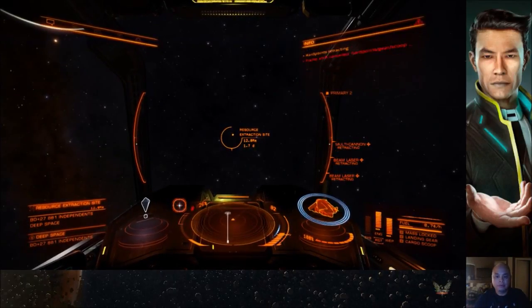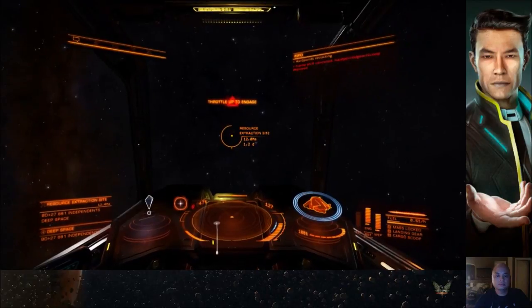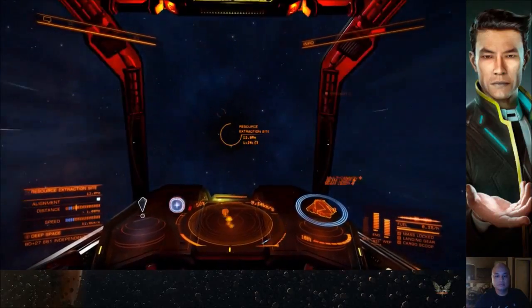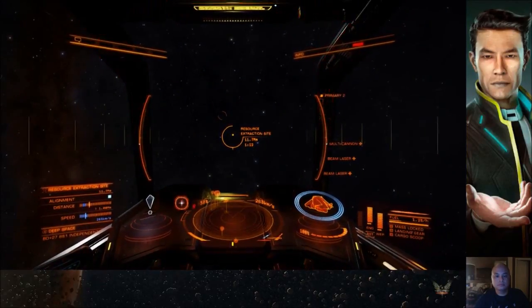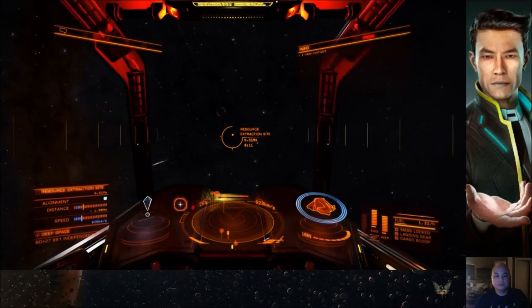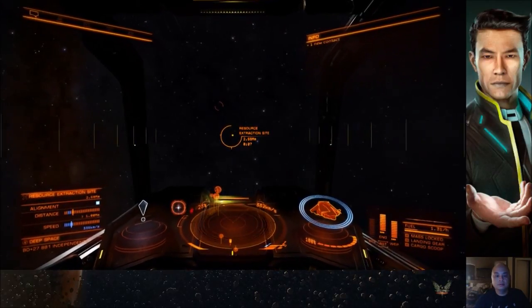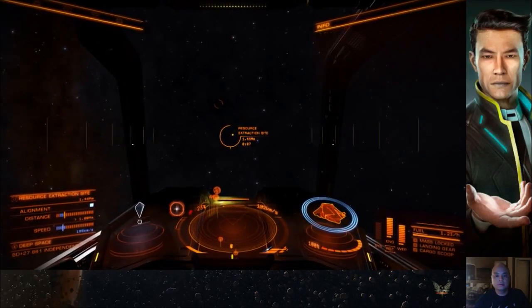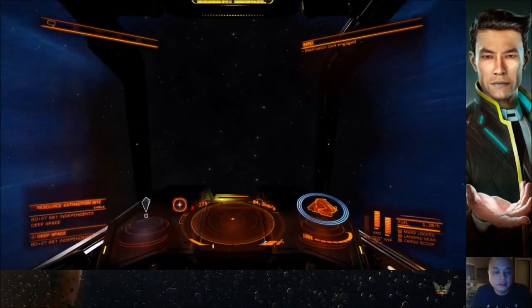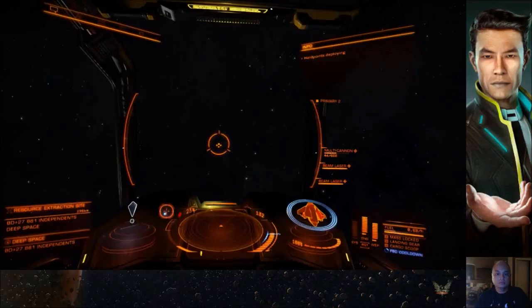Cannot complete. Frameshift drive charging. Ready to engage. 4, 3, 2, 1. Engage. He was down to 20% too. Okay, let's see what we can find at this extraction site. As you can see, there's really nothing here.